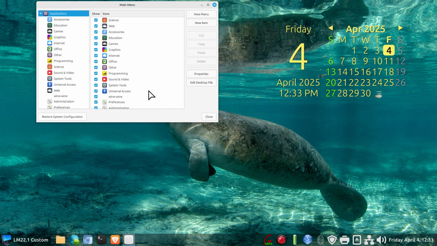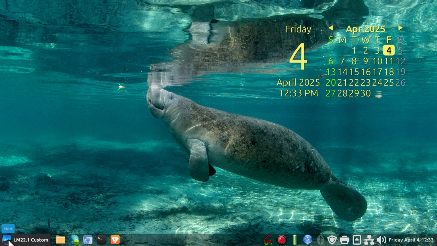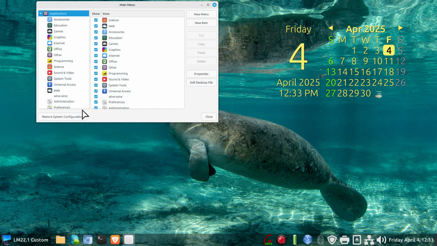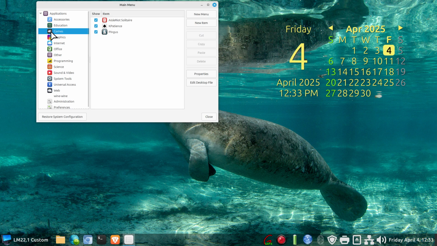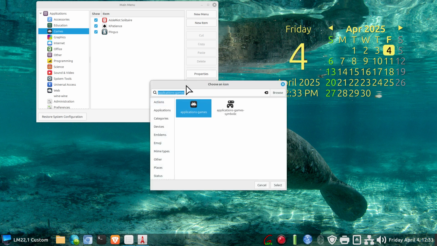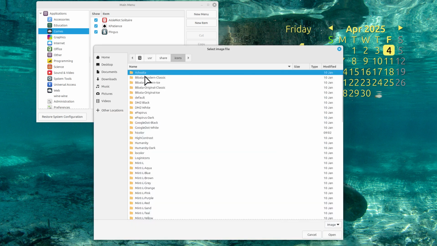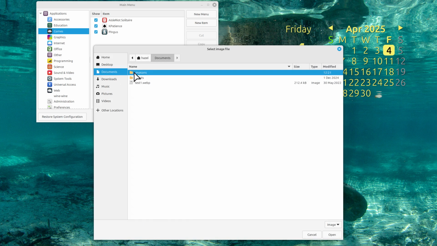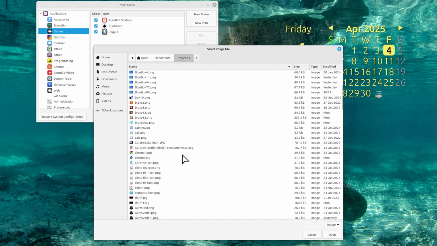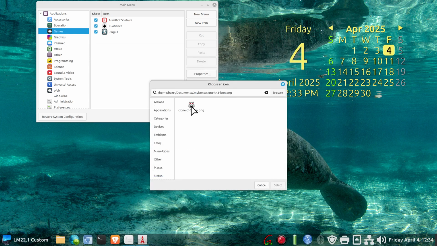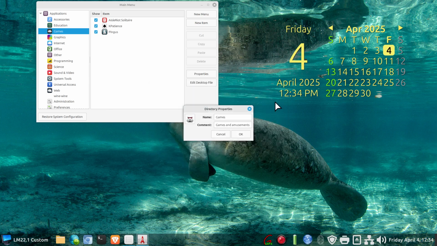Keep in mind you can do this at any time. All right, but to individually change icons, we use edit menu. Now I'm going to change the game category into something different, and I'm going to pick this icon, not from the standard icons, but I'm going to assign it permanently through Hazel's My Icons folder, and I will pick the Stormtrooper here, just to be goofy, for the games icon.